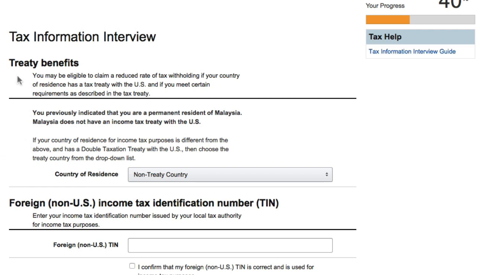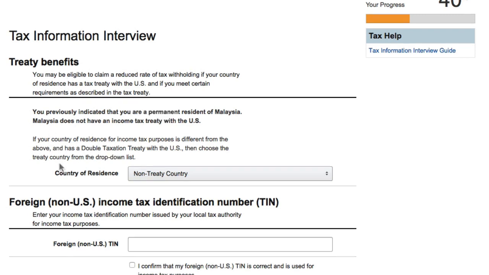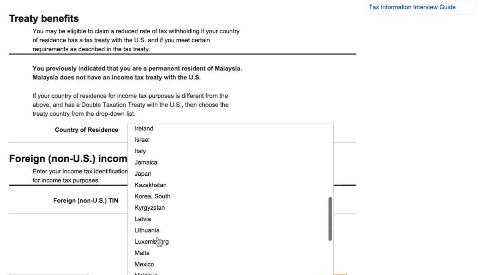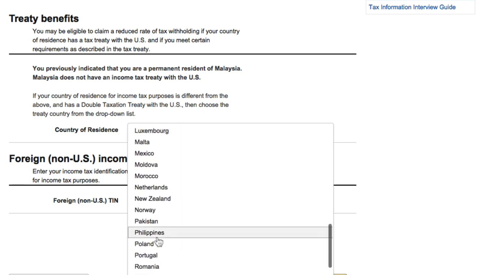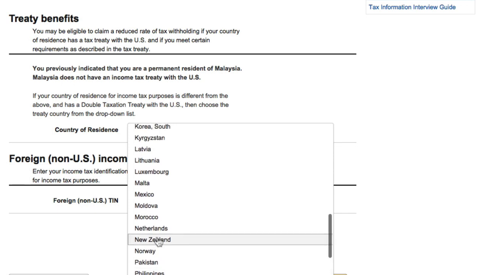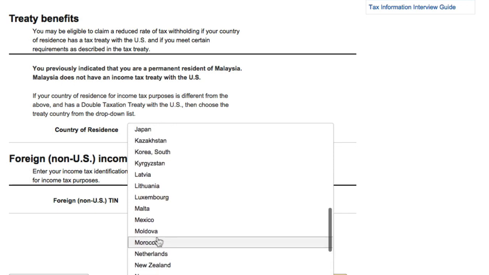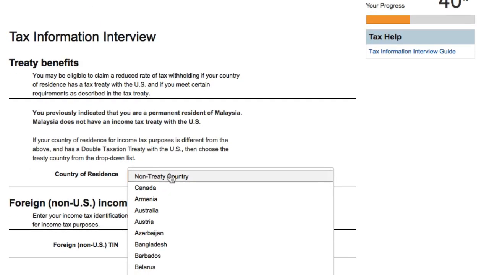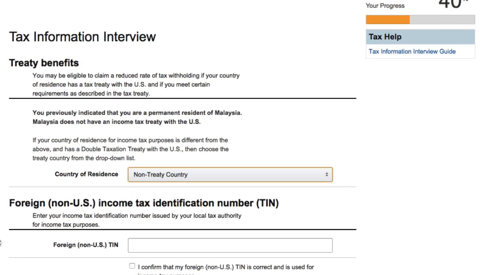All right, and now it comes under the tax information interview, treaty benefits. You may be eligible to claim a reduced rate, country of residence. Okay, you can just select the country that you're from. If the country is not in this list, then you can just select non-treaty country.